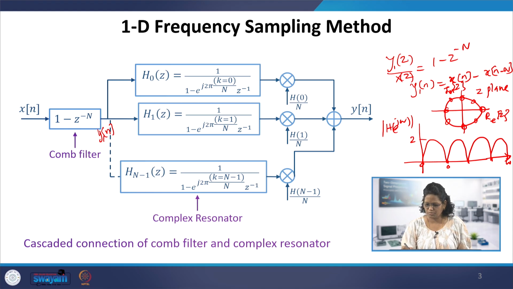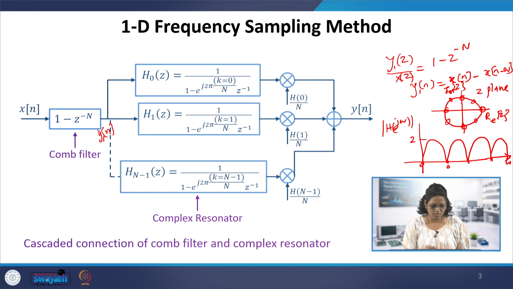If you just substitute z equal to e power j omega, we will get the frequency response with the magnitude 2. The thing is here, where this response is going to be 0 and here it will be peak. These frequencies are passed and this one will be attenuated and completely removed. Wherever the zeros are placed, that will be completely removed.